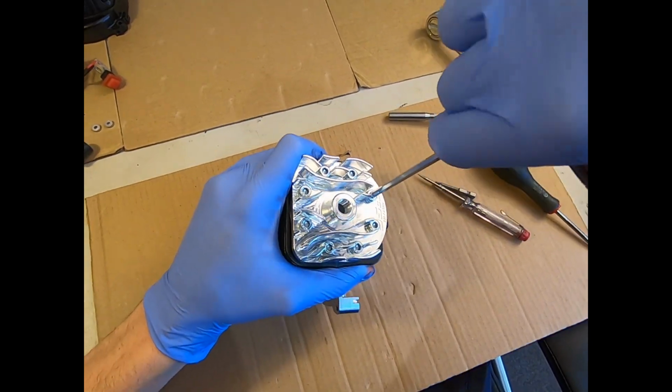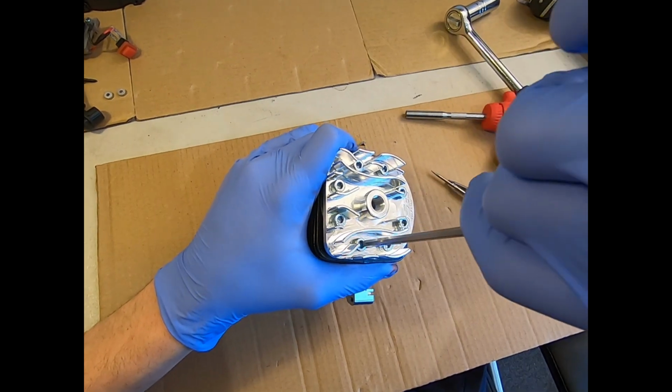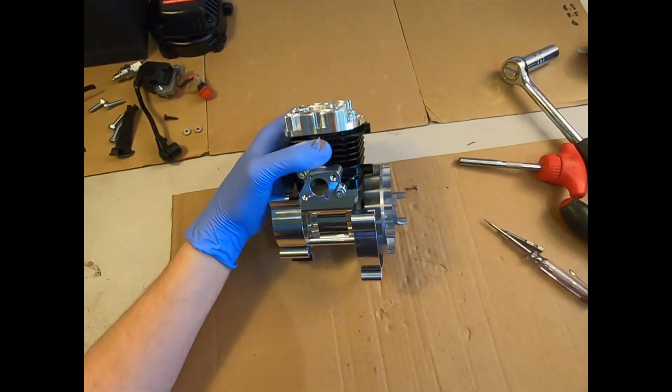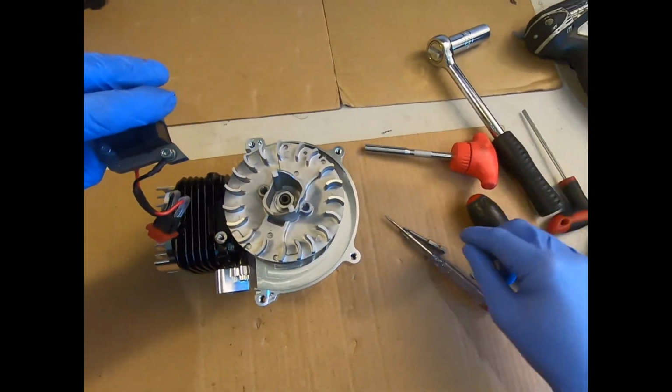So I'm just going to go round them all now to make sure I've not missed one. It's all nice and snug and even. Cool, that's my long block sealed up again. It's all good. She turns nicely and it's sealed up and safe. So I'm just going to rebuild the simple parts now.